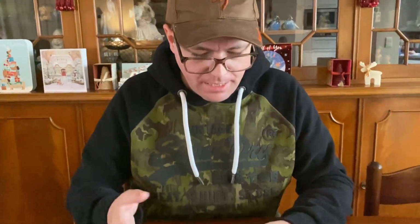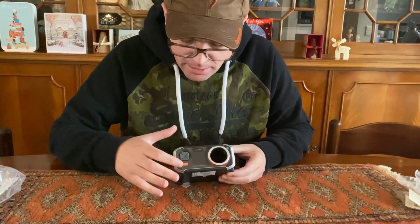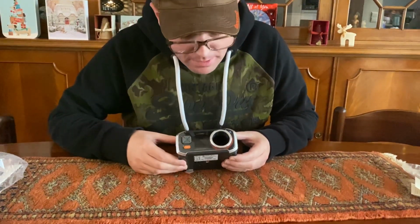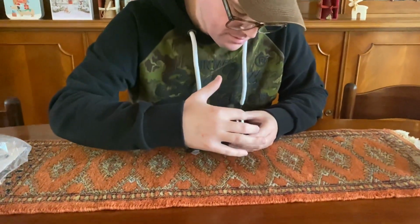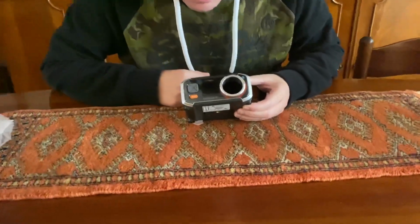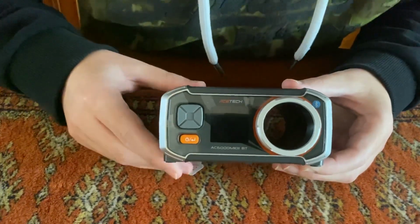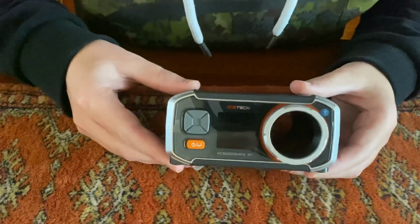Now let's just go over the Chrono externally a little bit. I like how they added a screen protector, not just for the screen itself, but the entirety of the front. There is, not sure how long this will last. Is that a coating or is that the color of the plastic? We got our nice denotation that it's Bluetooth capable. There is honestly no wrong manufacturing that I can see. It's all nice and clean.